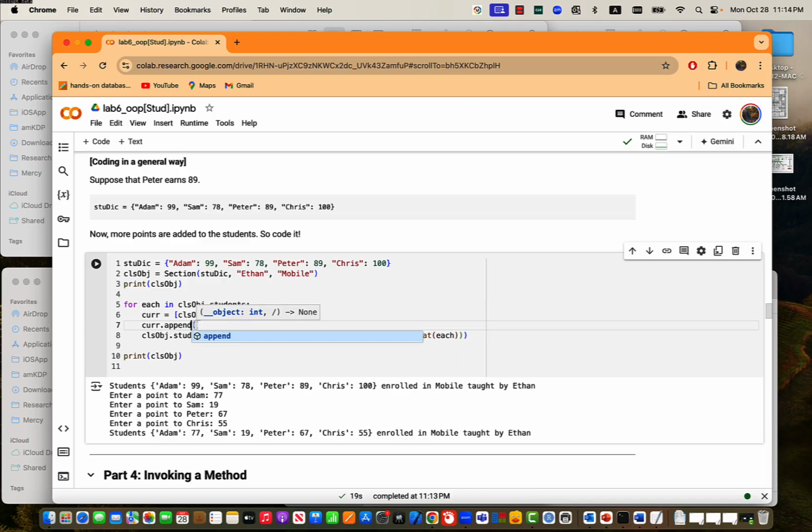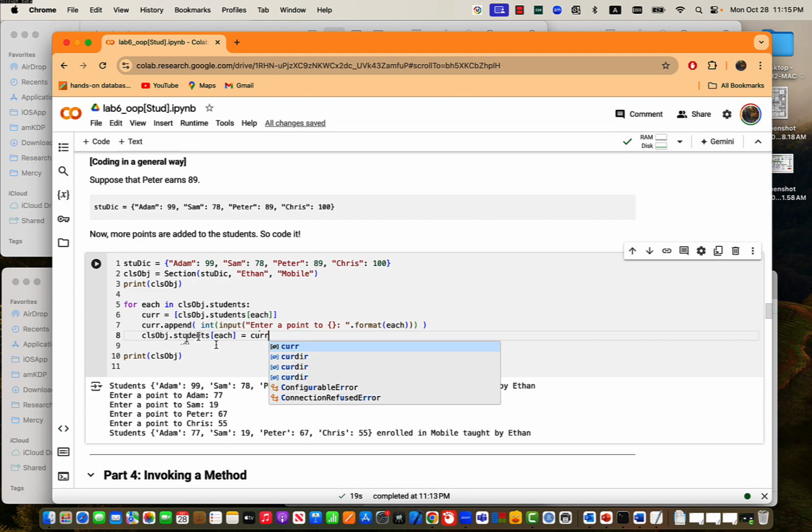What do we append? We need to append something that we get from the user. Okay, we append whatever we get from the user, and then finally that current value with something appended together is assigned to that student's grade, I mean class.